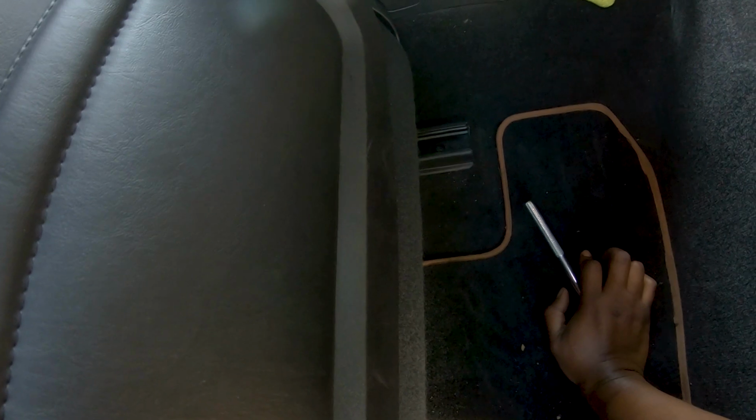Okay, we're gonna do the same on this one. We gotta get some good leverage on it, because remember, we don't got the right fitting. So I gotta put my weight on the top so it doesn't wiggle and twist off and strip the head, because we cannot afford that to happen. That would be terrible.